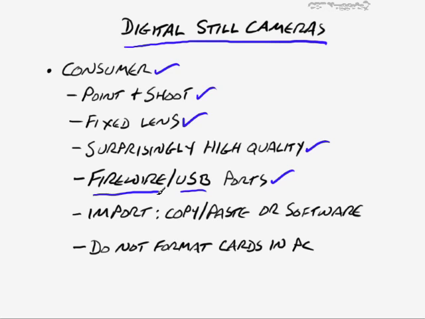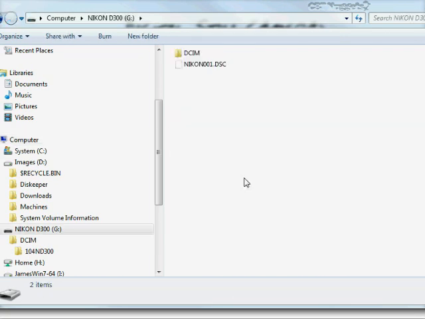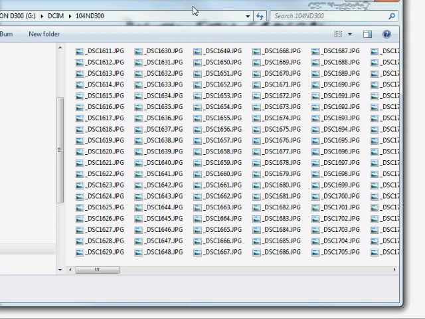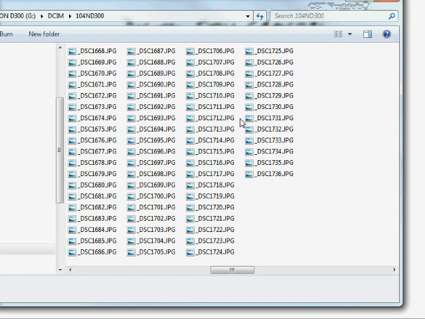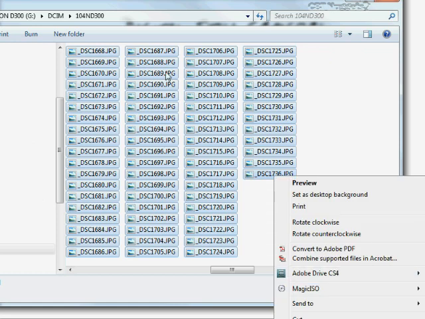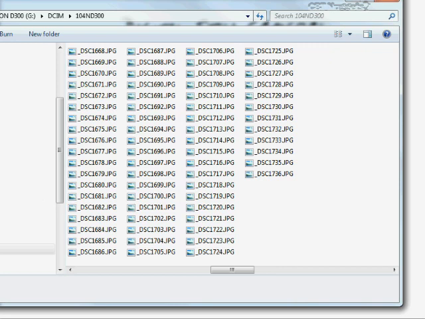So how do you get the pictures into your actual computer so that you can look at them? Well, you will have to import them, and this can be done a couple of different ways. By way of example, I've put a compact flash card in my compact flash card reader, and there's the drive for it right there. It comes up as drive G in my case. And here's a bunch of pictures. Not really even sure what all of these are, but they're probably from a soccer match that I did recently. So anyway, I could press Control A to select them all. Then I could press Control C to copy, or right-click and choose Copy from the right-click menu that we see here. And then I would just paste them into a folder of my choosing.